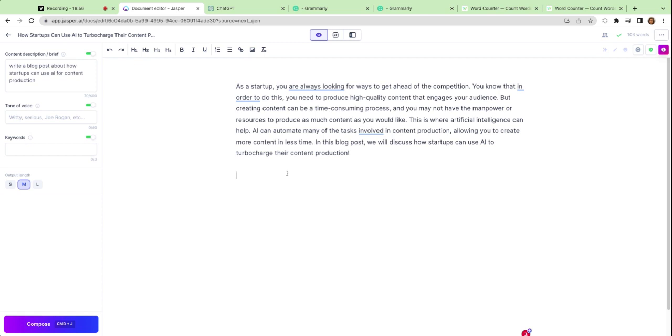So I definitely would not let go of my Jasper account because I have Boss Mode Unlimited, and that is a plan for the early adopters. They don't offer that anymore. Unlimited means I have unlimited credits. That's why I can generate as many words as I can. I don't have to worry about that.